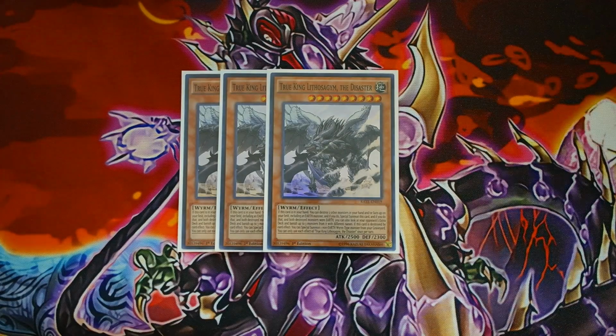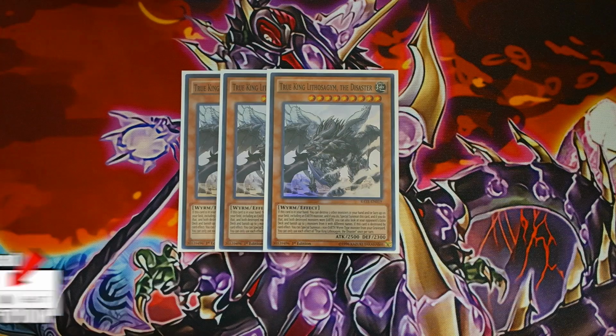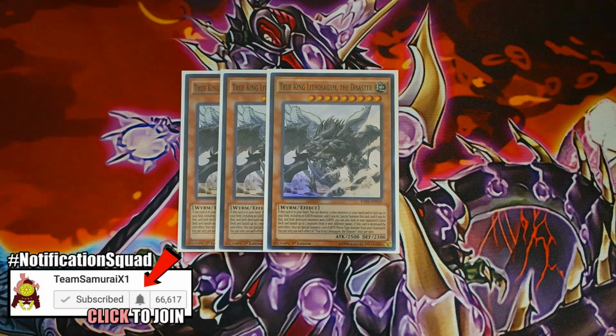My apologies, guys. So the True King, the Disaster, in case you don't know what it does, pops your babies and basically helps you explode into the deck. And this card, when it's special summoned, and if you destroyed two Earth monsters, either on the field or in the hand, you get to look at your opponent's extra deck and banish up to three cards with different names. And this card is really good because you're able to get information on what your opponent is playing first turn, which is really powerful.